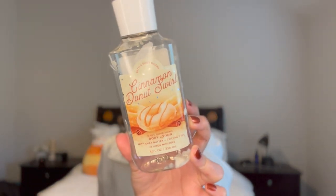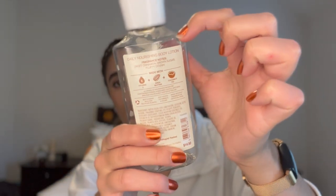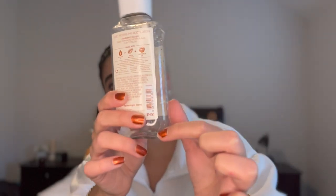The next one I finished is the Body Lotion in Cinnamon Donut Swirl. I did finish her off — really happy with myself. We started all the way up here and it took two months to use. The notes are Sweet Cinnamon, Brown Sugar, and Fluffy Dough. Very simple and light — it didn't linger, which made it my favorite one to put on at night since it wouldn't irritate me going to bed. I wouldn't really get it again — it wasn't wowing, but still good.